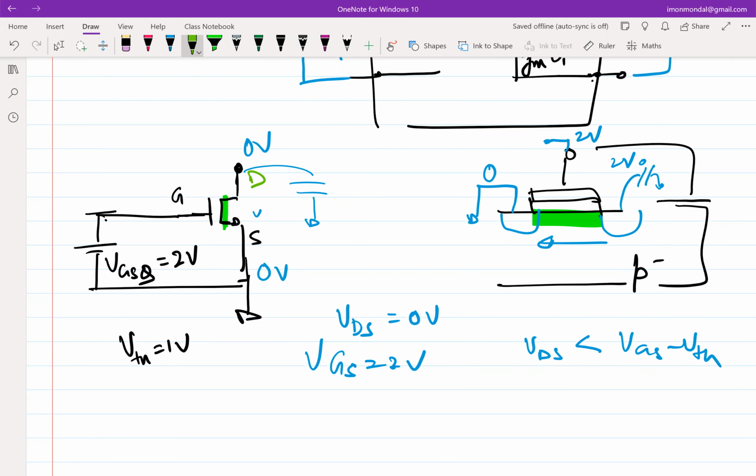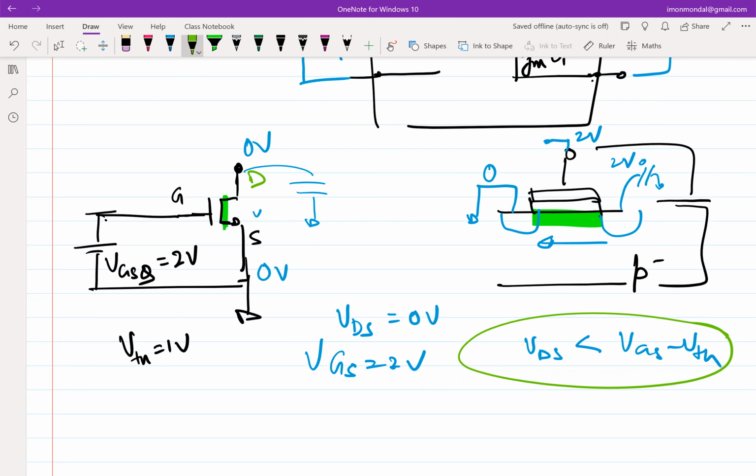Okay, so if the capacitor discharges, then the voltage on the drain goes to 0. If the voltage on the drain goes to 0, source is hard grounded, which means VDS is 0. If VDS is 0, then obviously with these conditions, you see that we are in linear region. Note that linear region of operation doesn't necessarily mean that you need to have a current. As long as the transistor is on and you are satisfying this condition, you are in linear region. This is a classic example of that.